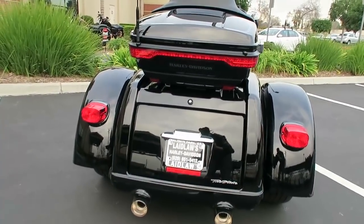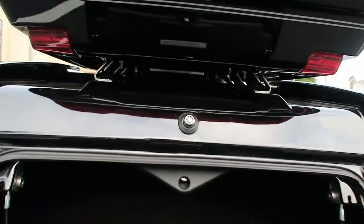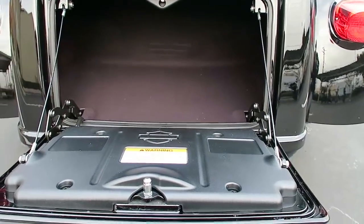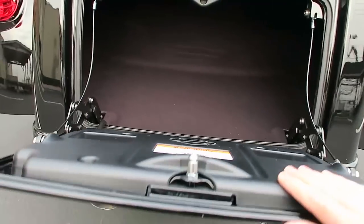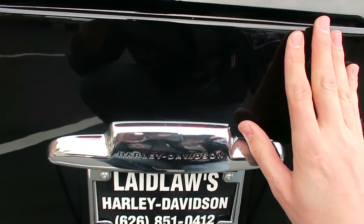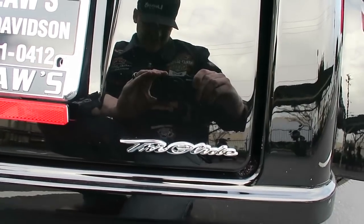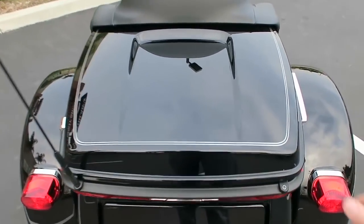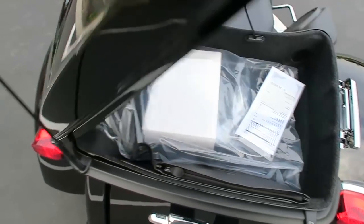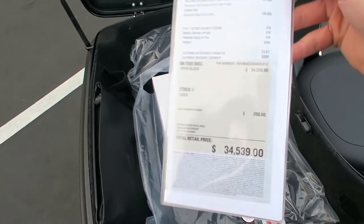As far as true trikes go, there's really not a whole lot of options out there as competitors in the market — the only other one I can think of would be Honda's trike, though I've never ridden those. In these trikes you have plenty of space. This back trunk area is really big — you have enough room for like a standard cooler size, about one and a half times what you get in a tour pack area. The fit and finish is really nice; the doors and latches are real solid, really high quality, as you'd expect from Harley-Davidson.